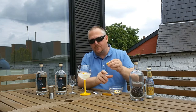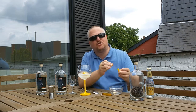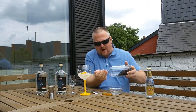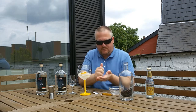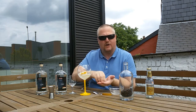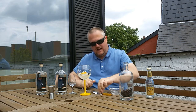And then we take some juniper berries as well, because this gin, as you know, is juniper driven. So what I really like to do is add just a few juniper berries, not too many, just 4 or 5. Just grab a few and literally squeeze them between your fingers. Just crush them between your fingers. They're going all over the place. There we go. And that's all you need.